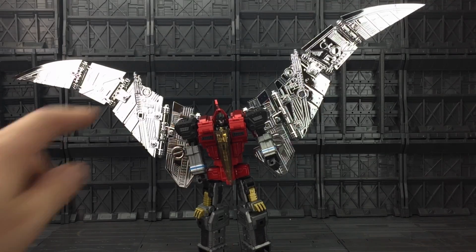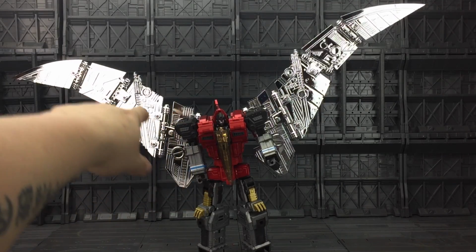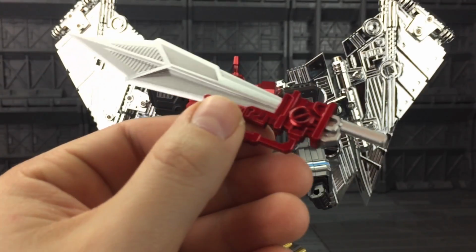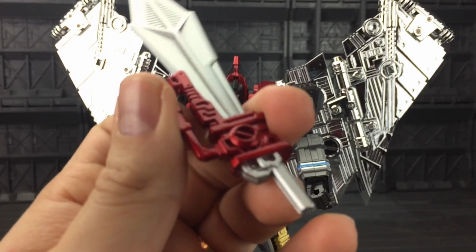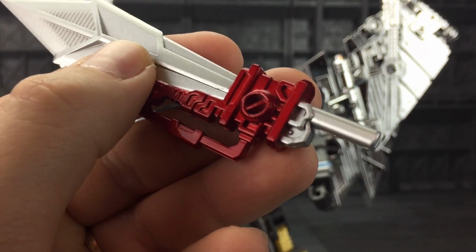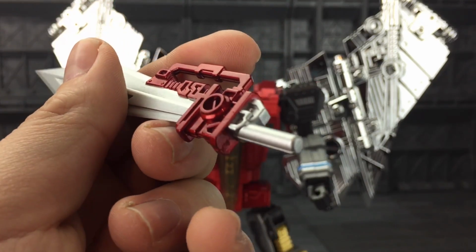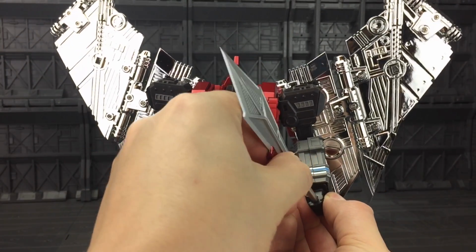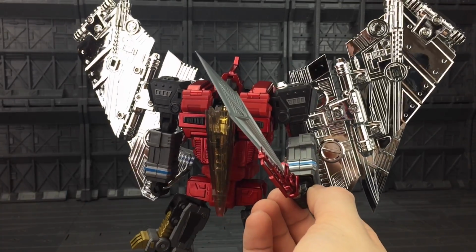Wings consist of 4 hinges. You've got one on the base, 2, 3 and 4. That's one ridiculously large wingspan. Now we're going to be able to use the wings in the combined form of Shuraking, hence the size, but man, they are massive. He has 2 of these pretty standard swords we can just slide into the pegs in his hands. Nice silver, nice red. That's the same sort of red we've been getting throughout the Shuraking. It literally just slides in to the peg holes on his hand and secures quite firmly.